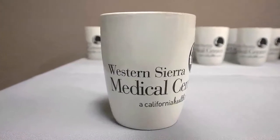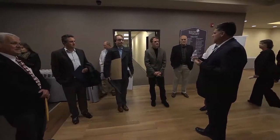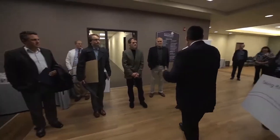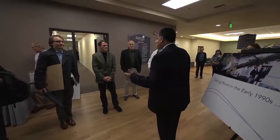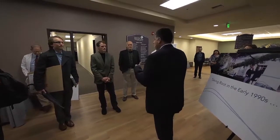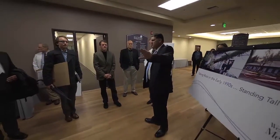We currently occupy another building up the road, about 13,000 square feet, and this is just under 19,000 square feet. The old medical clinics used rooms like this to store medical records. Now that we're 100% electronic, we can use this space to provide clinic space and more access to patients. So these front rooms are all about that.